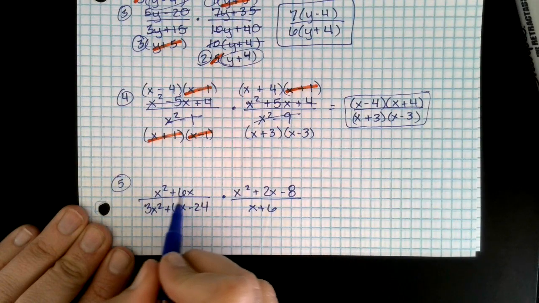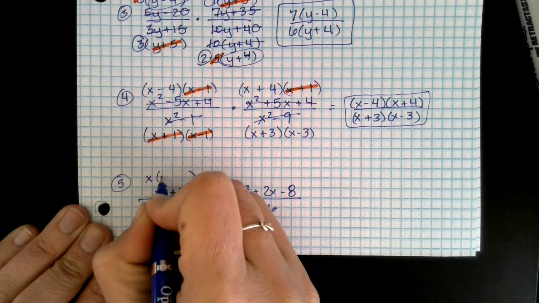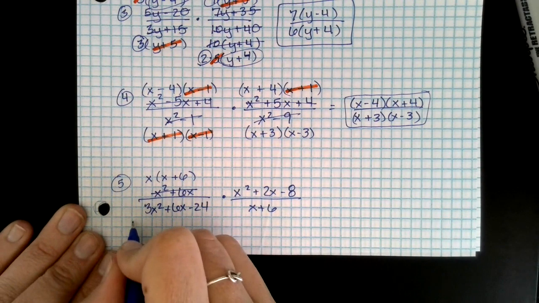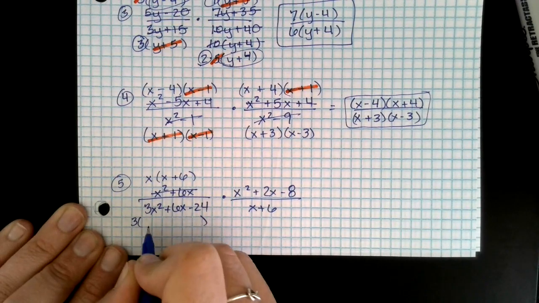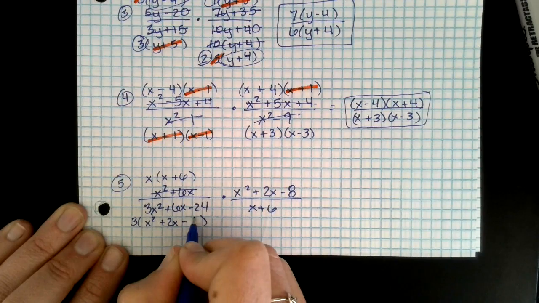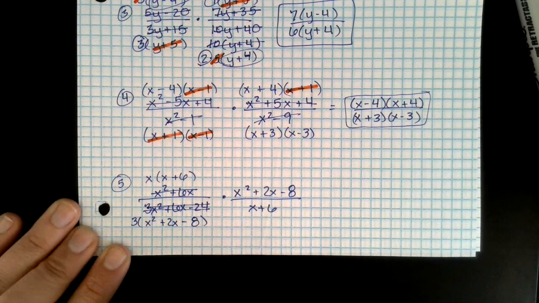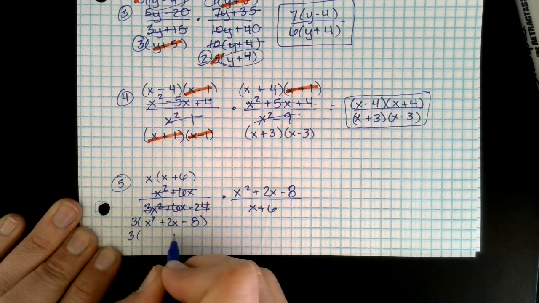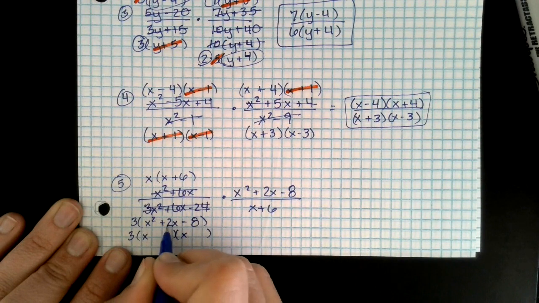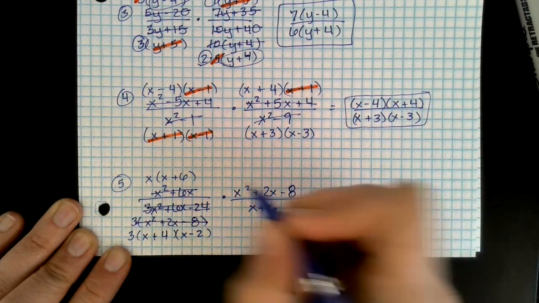that I can. So here on the top, the only thing that I can do is take out a GCF of x, and that's going to leave me with x plus 6. Here, I'm going to actually take out a GCF of 3 first, and that is going to make my factoring a little bit easier because now I won't have to do guess and check. So the 3 stays, then I can factor this. So multiply to give me 8, add to give me 2. So that's going to be 4 and negative 2.